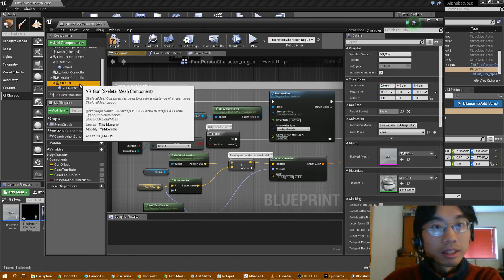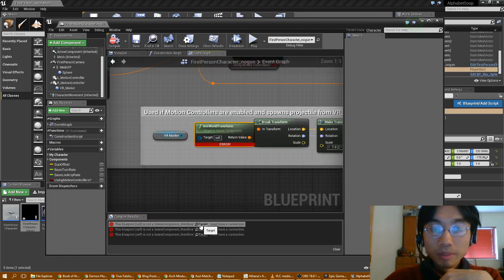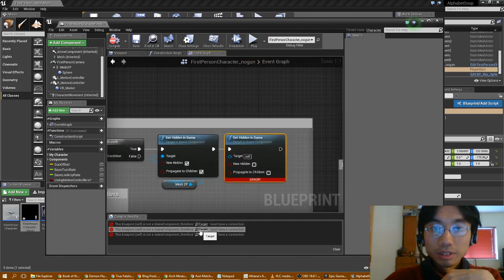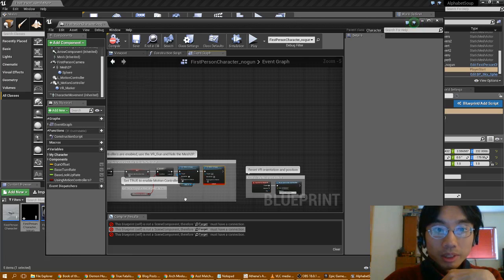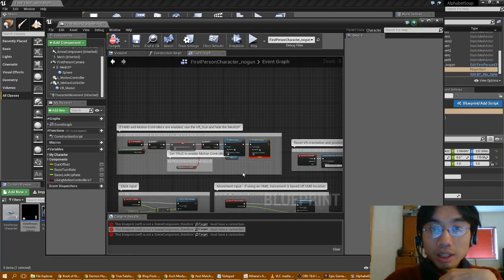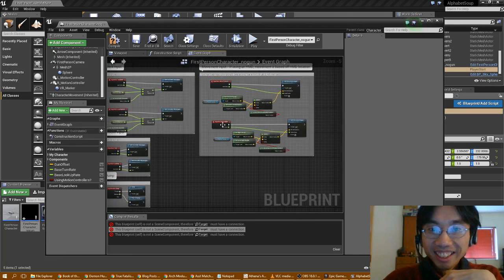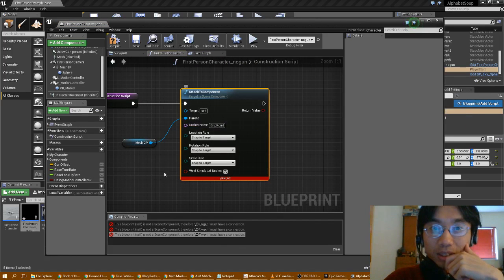Delete the gun, compile. This blueprint, therefore target must have a connection. Okay, which one are we talking about? This one. Self. Oh, these are targeted to the guns, right? What is this? Use via gun and hide mesh too. What if I just delete this whole thing? Just delete that whole thing. We're just mangling this. Let me just delete this whole thing. And then the last one, attach the components.